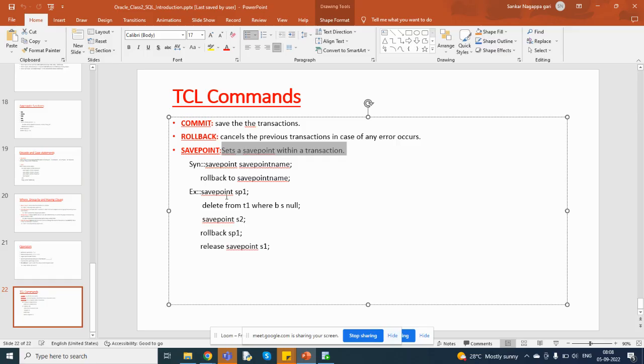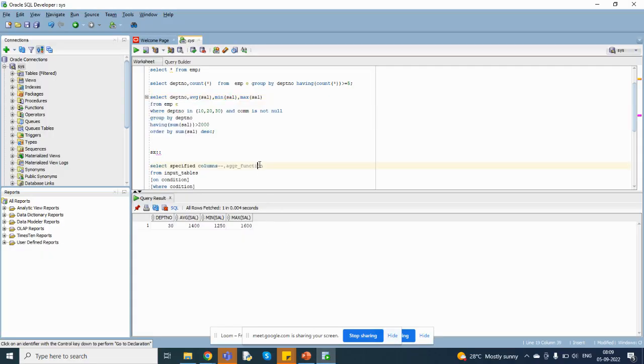The last previous 5 minutes I will save as a savepoint till that position. After that I will make some other changes, and after that I will specify some other savepoint. If I made the delete till here, see, I will tell you one example.